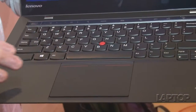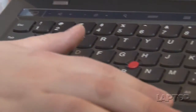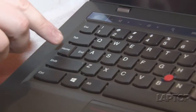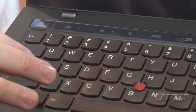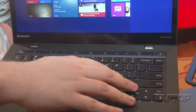Over here on the keyboard we have some very interesting changes. You'll notice that there are no discrete buttons for the trackpoint, which is consistent with other ThinkPads on the market today. Lenovo has also gotten rid of the caps lock key to have home and end buttons instead. If you want caps lock, you double hit the shift key and it lights up. Backspace and delete are in an interesting position, but this is still a really solid Lenovo ThinkPad keyboard.